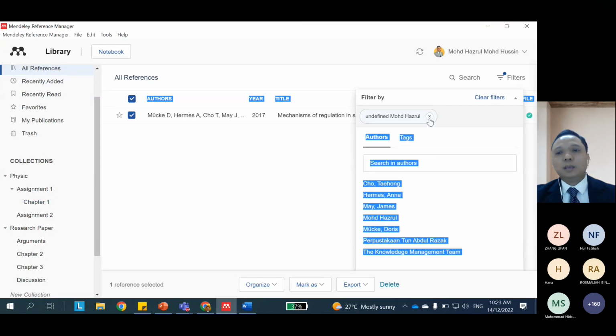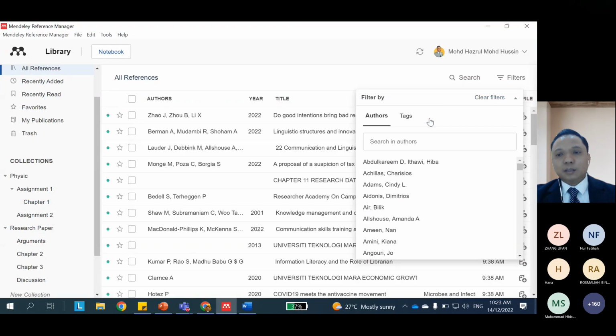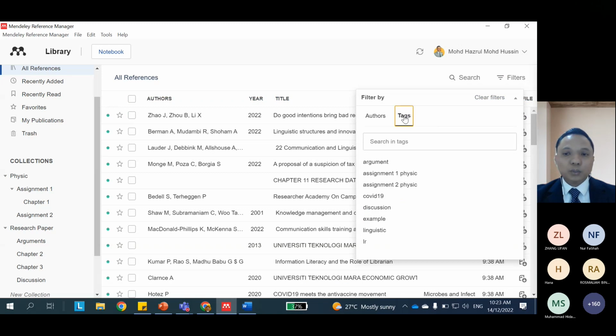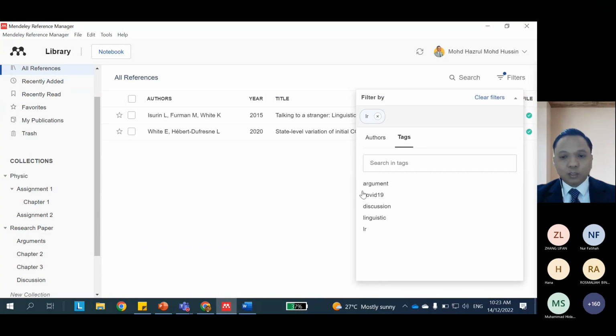Let's clear this for a while. Or you can use the tag, the tag that we have done earlier. This would be the tags listed, from whatever we have done in our information section. Let's say I just want to find any article with literature review. I simply click the literature review tag, and then it will list out any articles that I tagged together.